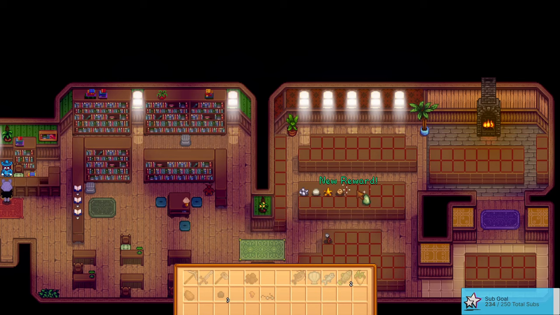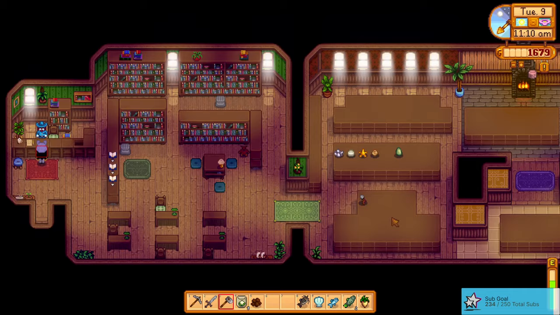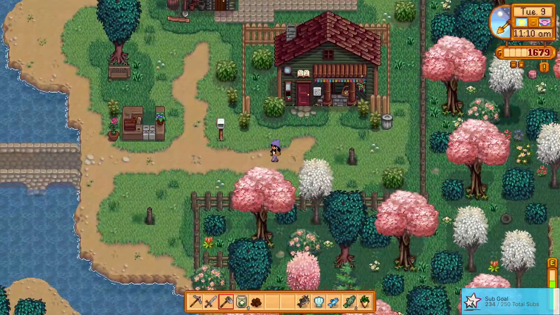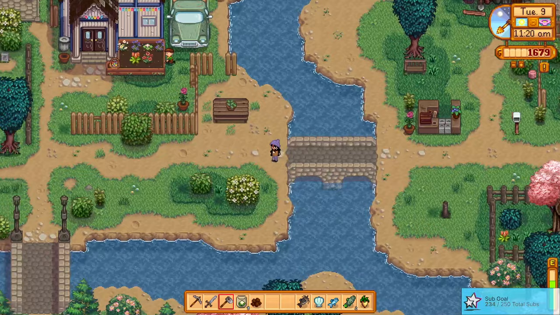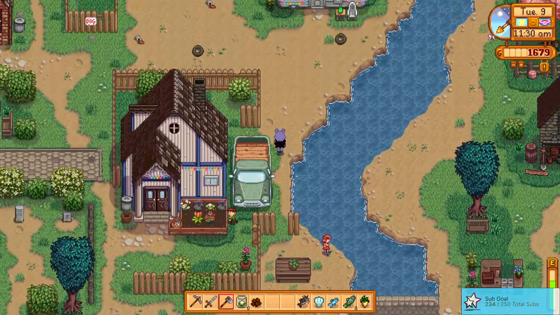I'm trying to do that little rainbow thing, but I don't know if I can do it. Okay, yay. This is what I was looking for. Cauliflower seed. Say bye. Free money. To the community center and mining we go. Hey, little penny lady. Where is that little girl, Jazz? Oh, I can sit down now. I still haven't met her yet.